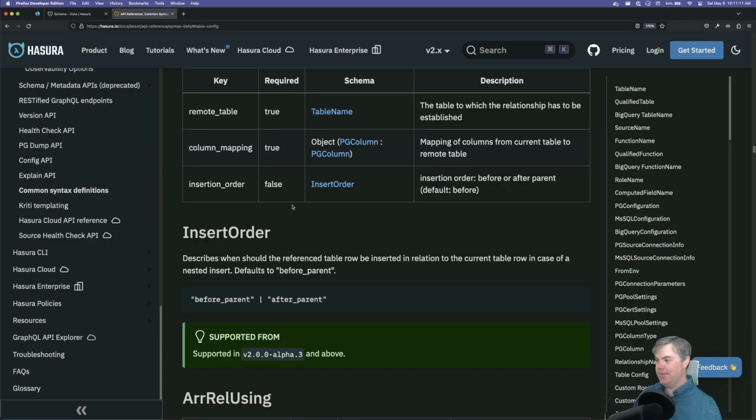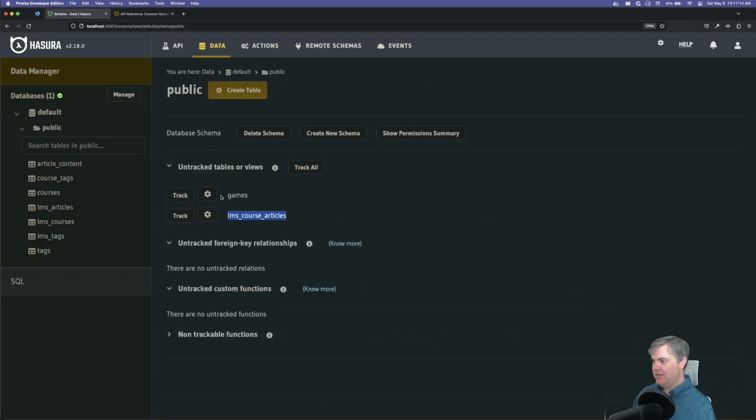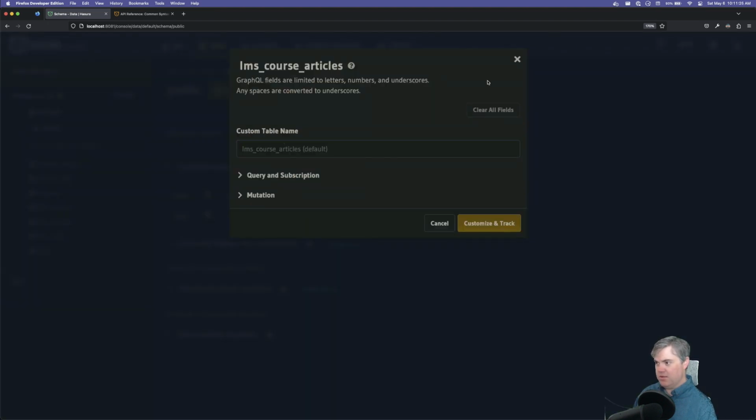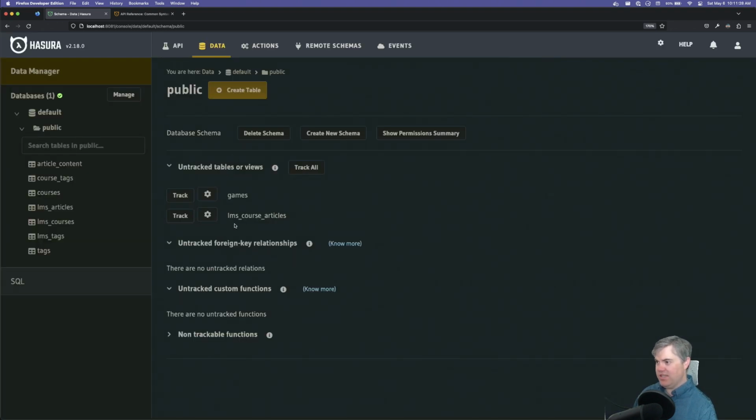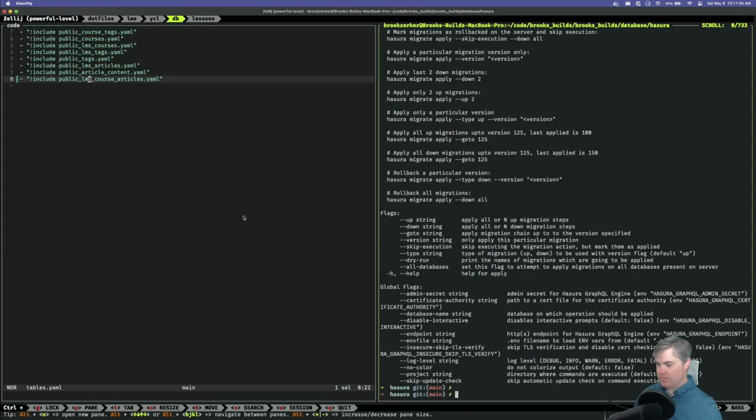Okay, so what do I need to do here? So for public LMS course articles, I could do all these custom things to it. That's one of the powers of Hasura. But okay. Let's see. So assuming that this table is fine, it's not like I've completely failed to save it multiple times, right?